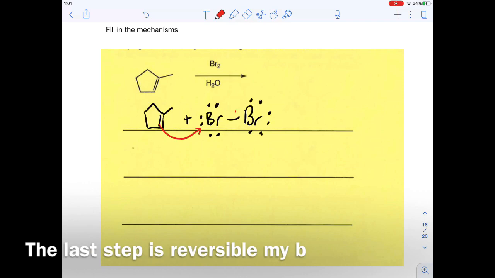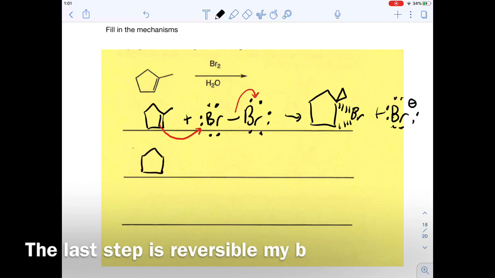Okay, so the electrons from the double bond are going to pick up the first Br. This is going to move the electrons to the second, and you're going to get the ring structure around 1 Br. I'm going to put them on dashes. You could put it on wedges too. They're both right. And the counter ion. Okay. So in this case, the H2O is going to attack the more substituted side of the ring.